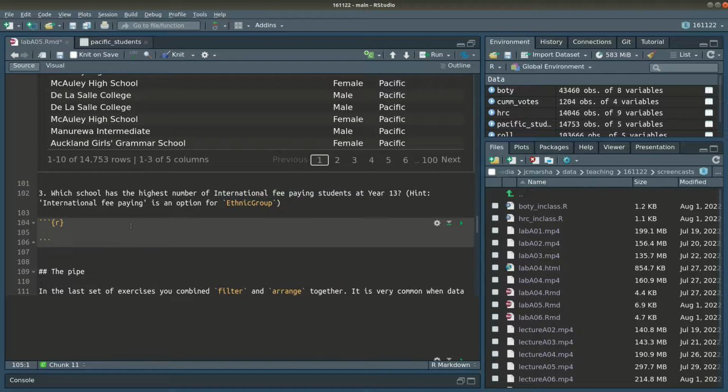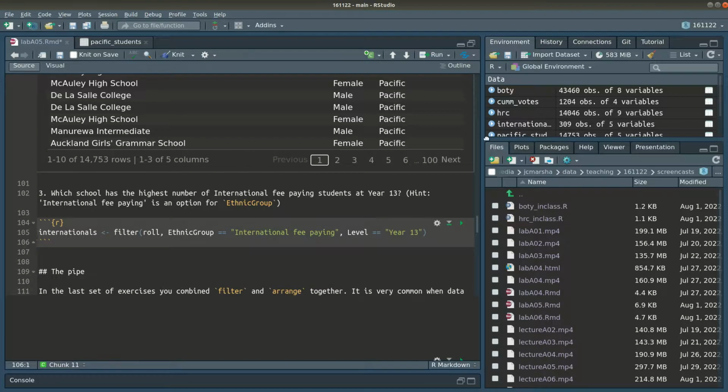So again, we're going to say internationals. So we're going to do a filter where we grab the role data and we restrict it to ethnic group equals international fee paying, and the year level is year 13.